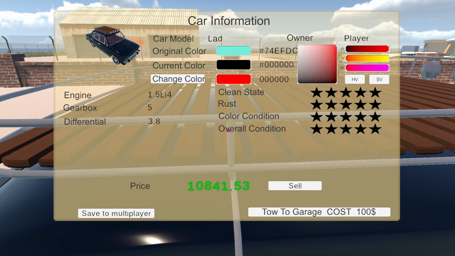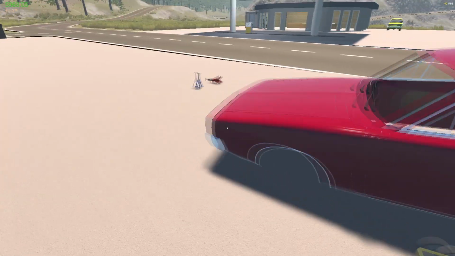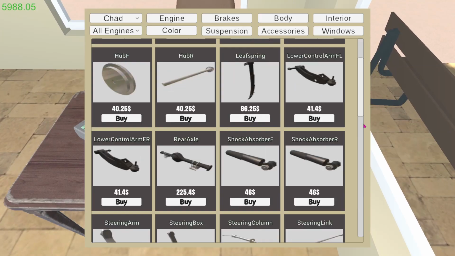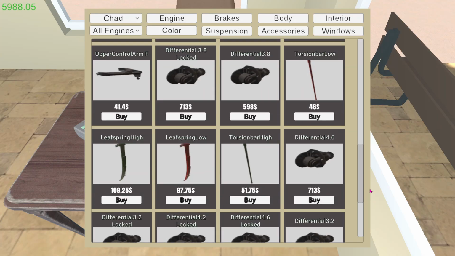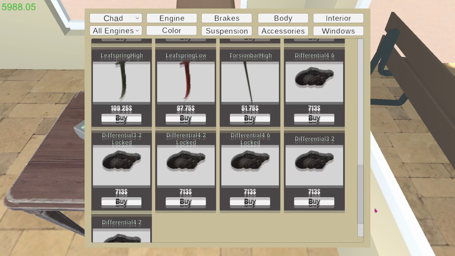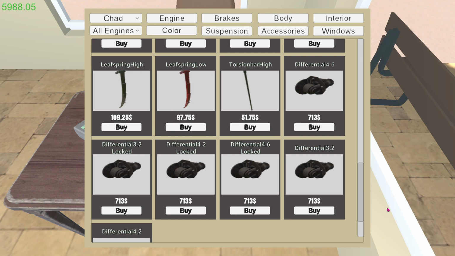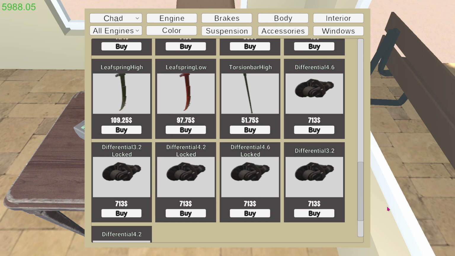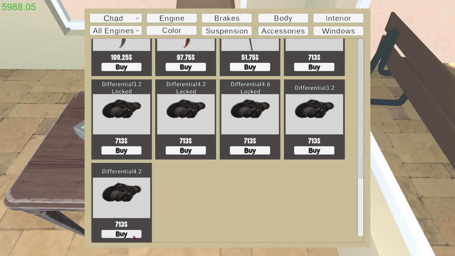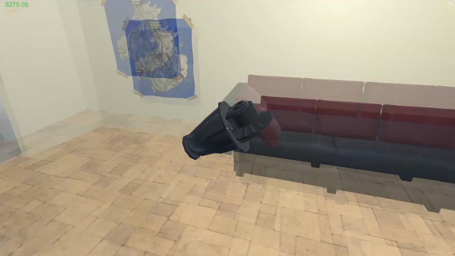Differential is 3.8, a 1.5 engine, and that's what's going to go inside the car. So I need probably a better differential than that. 4.6, 0.2. Oh goodness me, that's too low. There's one in between. Nope, the lowest is 3.2. And the highest is 4.6, but there's a 2. You know what? Let's risk it for a biscuit, because I don't know if the differentials even make a difference in this game.